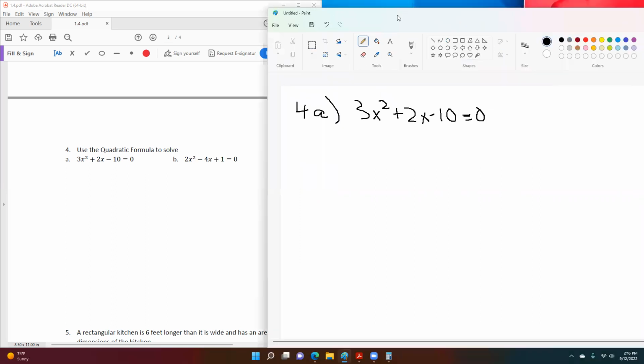So if this is not equal to 0 or this is not arranged from high to low, that means it's not in a general form. In other words, you have to make it as a general form. Okay, so this is a general form. So anyone know what is ABC here?